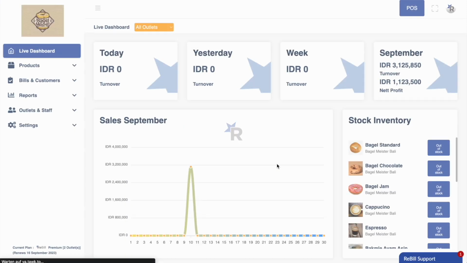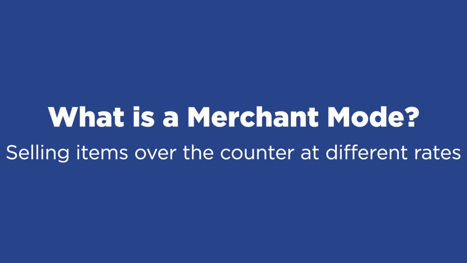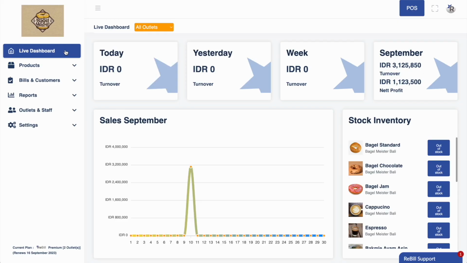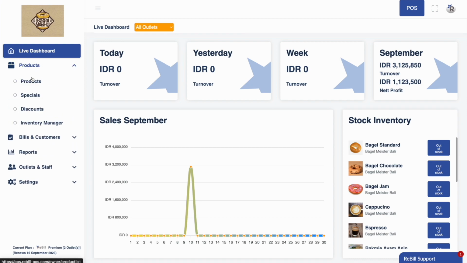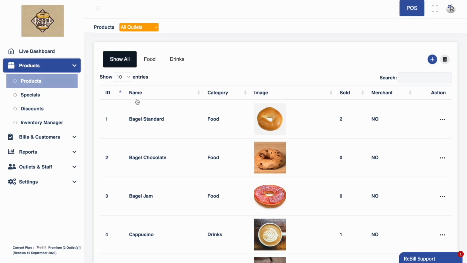Now, merchant price is basically a price that operates outside your outlet. For example, if you have an arrangement with an external courier or a food provider that is utilizing your restaurant, bar or retail shop to sell on their premise or their website, mostly online shops, then the merchant price mode is the perfect feature for that particular scenario.